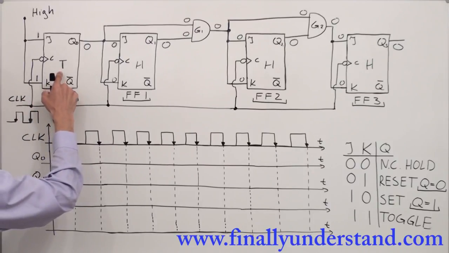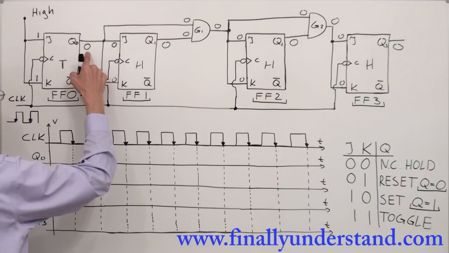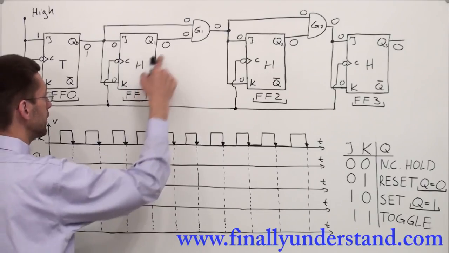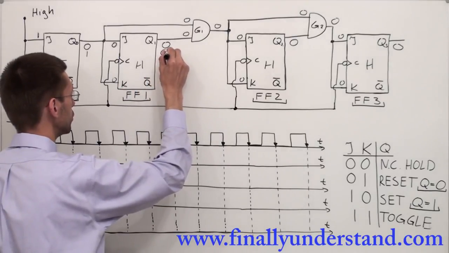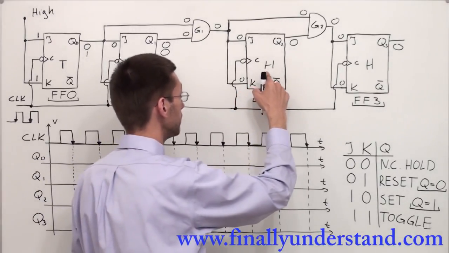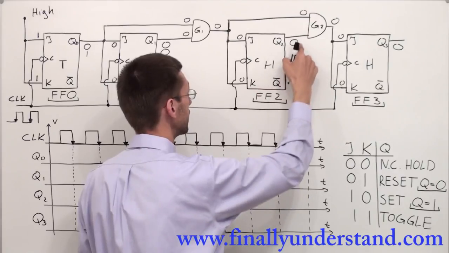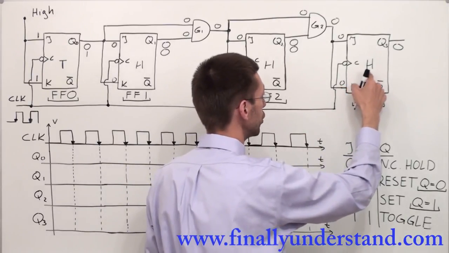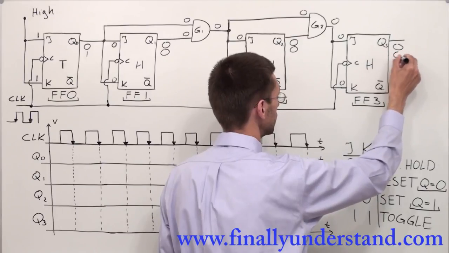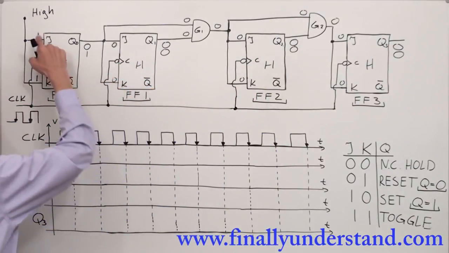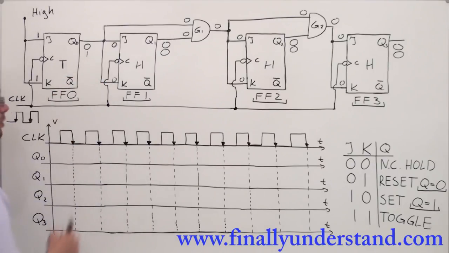So we said the very first flip-flop is going to toggle. If we had 0, my output right now is going to be 1. We said that after the clock pulse, the next flip-flop is going to hold, meaning if I had 0, my output after the clock pulse is going to be 0. Why? Because I have to hold. After the clock pulse, my second flip-flop is also going to hold, so if I had 0, I'm going to have 0. And my third flip-flop is also going to hold, because if I have 0, I'm going to have 0. Why? Because JKs are zeros. And we have JKs 1, 1 on the first one, and that's why it had to toggle.